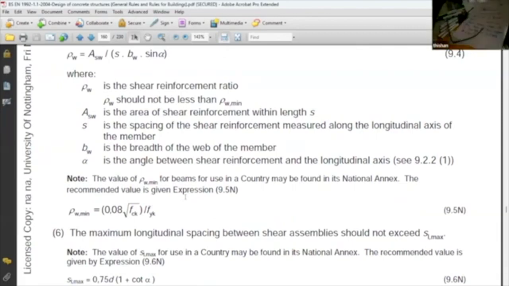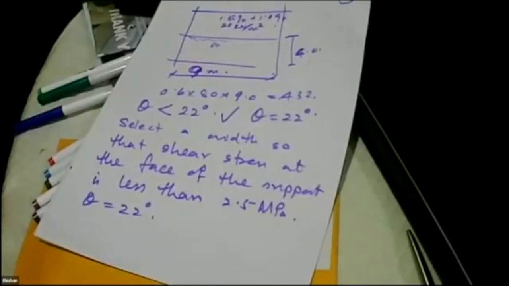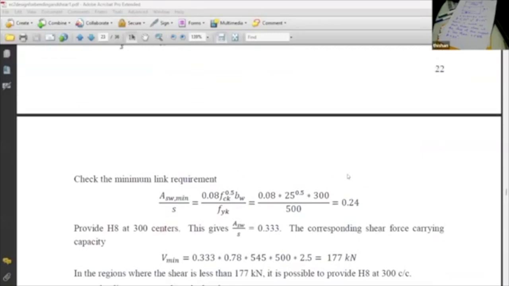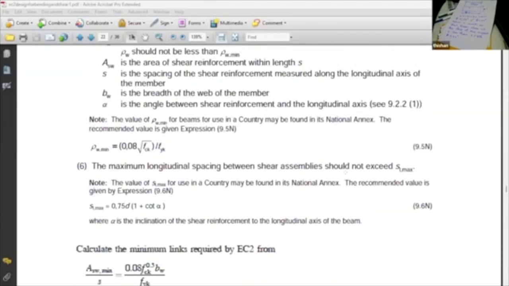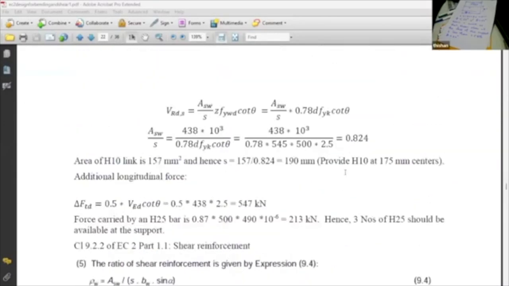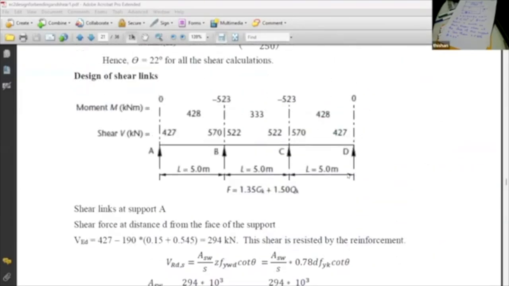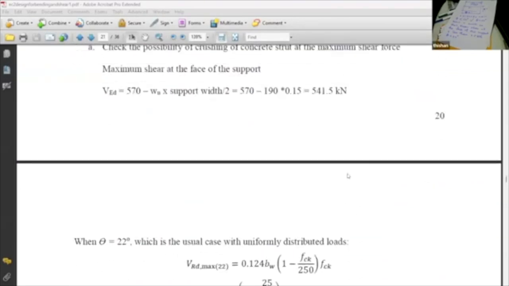So Panduka, now I have given a design example. The design example is very complicated. If you are interested, you can have a look. But this is the crux of the matter. For completion, I have given one example in the note, and you can see all the calculations very clearly given in the example. But there is a small mistake in the example.